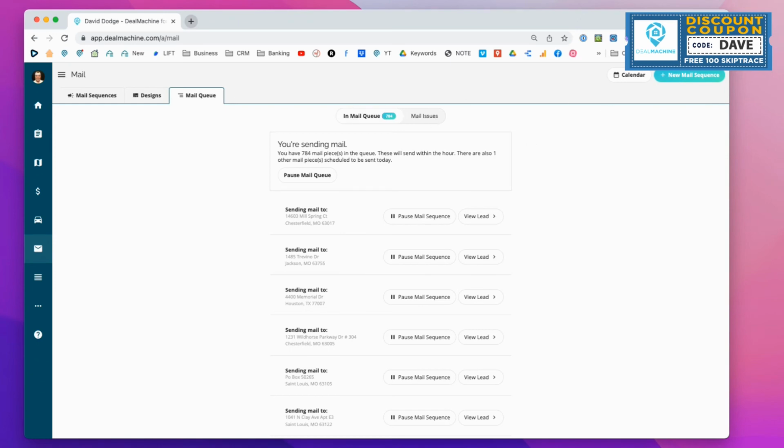So that's really it. That's really all there is to it when it comes to sending direct mail with the Deal Machine app. It's a great, great, easy way to do it. Just like I did, you can go build a list or you can send it in real time, which we also do whenever we're out driving for dollars. So whenever we're out, we'll usually hit them with 3 or 4 postcards. We also have the postcards have different colors for different reasons. We'll use different postcards for different reasons because then when they come back, it gives us a really good idea of, you know, hey, this one came from this lead source, so on and so forth. So this helps you track.